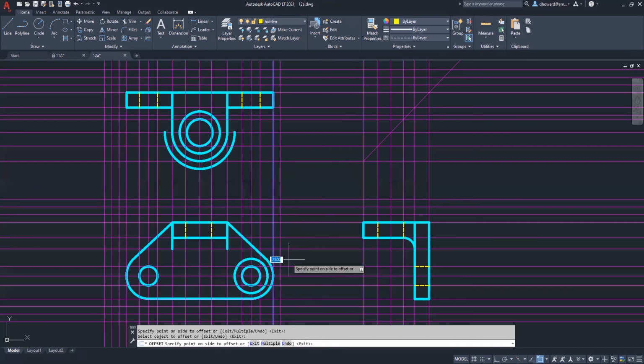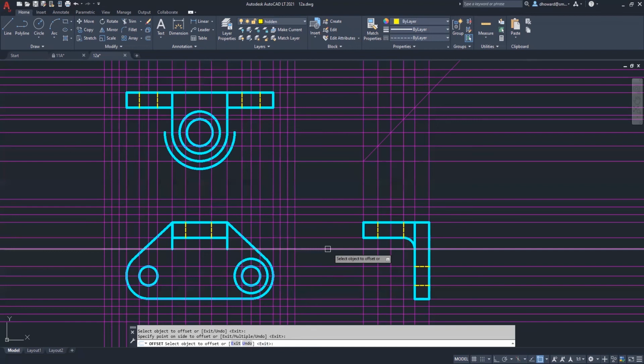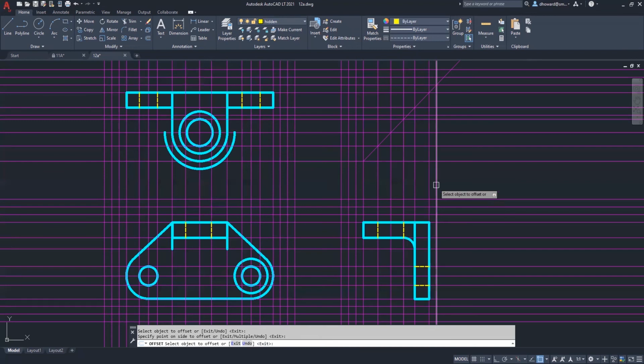Again, creating a sort of a quarter-inch grid. I'm not exactly sure at the moment what I will need, but it doesn't hurt to have extra lines.